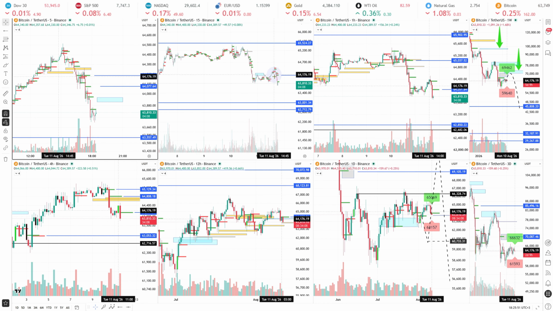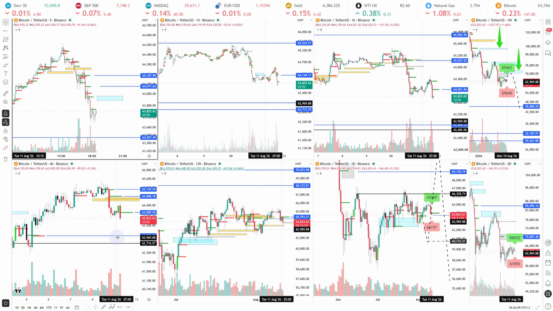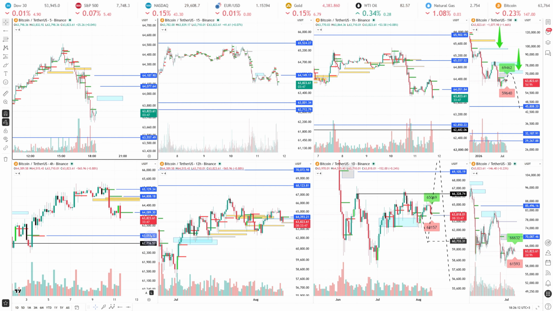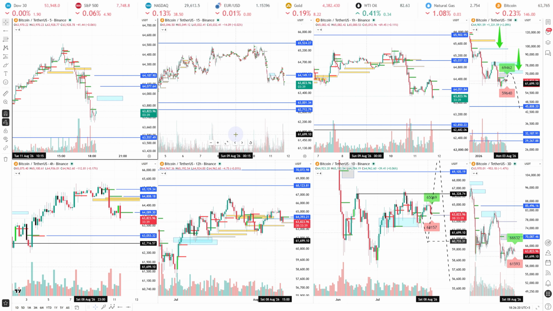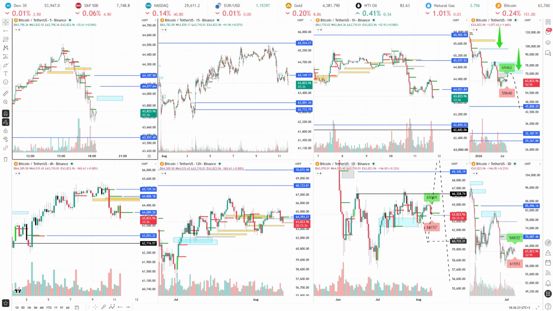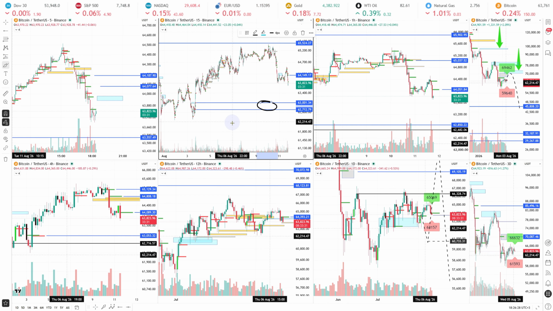I explained why. Because it's better for us to leave these magnet-like hooks above without testing them. Then the chances that we will go to test them increase sharply. If we go to test 64,150 now, we will have fewer reasons to return upwards after we go down there, testing this level around 63,000 or 63,550 on the 5-minute chart, right? Or right here, you see 63,000, 62,700 on the 15-minute chart. So this is our target zone, essentially. It is located at the lower boundary of the daily range. And at the moment, it looks like we will go there.